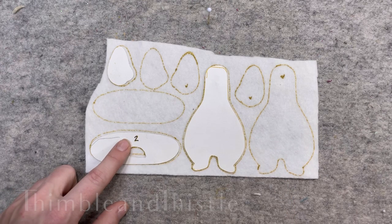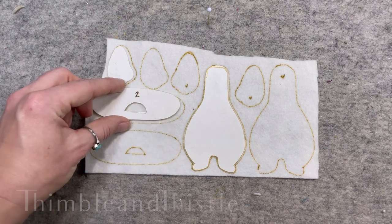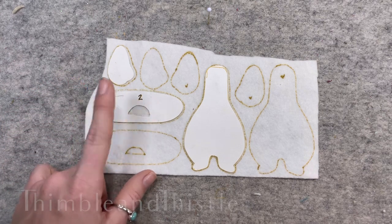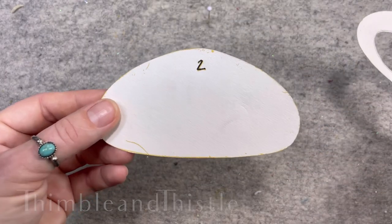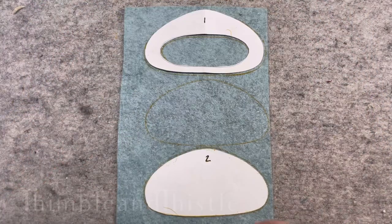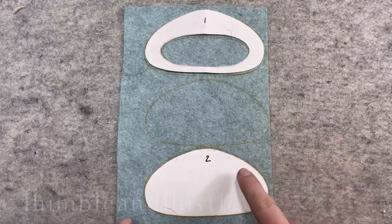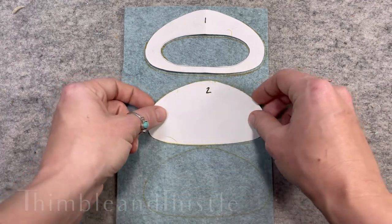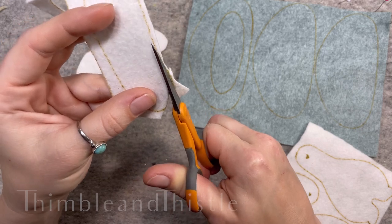Now for the gill plate, you can see there's a two but there's no heart. I'm going to slide that one up and trace around it — it does not need to be mirrored, but I'm not going to include that hole for the stem to go through. For the cap, we're going to trace that onto fabric. For the top of the cap I only need one, so I'm not going to be replicating that, but for the bottom I need two. There's no heart, so I'm going to slide that up and trace, and then cut out all of those pieces.